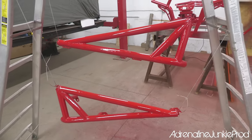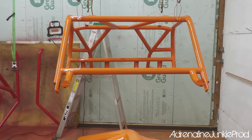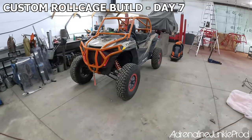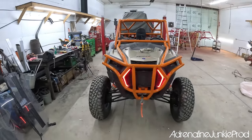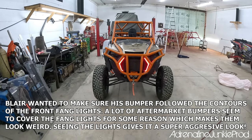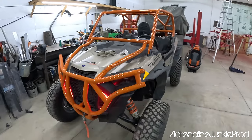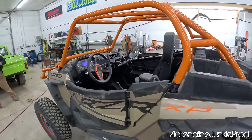Now we gotta put these together. Oh yeah, look at this. Damn, girl. Paint is dry, and the cage and the bumper are mounted. And you can see the fang lights. Yeah, actually you can see them really well. It looks cool. That was the objective. Mission accomplished. Look at that.